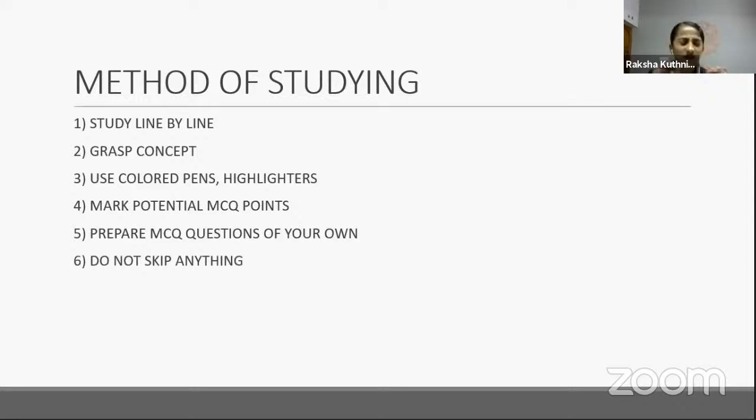Next, very important, please don't skip anything. Just because I told you 2 chapters have the highest weightage, that doesn't mean you skip the other chapters. Just because procedural compliance is 54 pages, no, but it has the highest weightage, 14 marks. You might think, oh, so much, it's difficult for you to cover, you have limited time, or whatever the reason it is, don't skip that chapter. If at all you skip that chapter, around 14 to 15 marks, you will be losing.